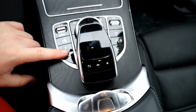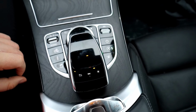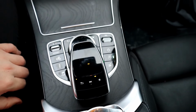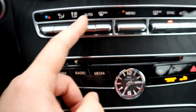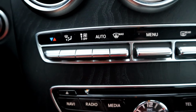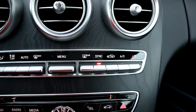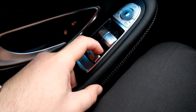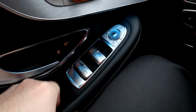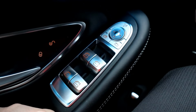Some of the buttons, the surface of the buttons actually don't feel too bad, but when you click on them, they're kind of cheap feeling. These buttons up here, I love the knurling effect. That took a little bit of a playbook out of Bentley. They feel good to the touch, but when you press them, there's a little bit left to be desired. Window switch buttons, same deal. They look great, but they just don't have the substance I would expect. That's all right, I guess.